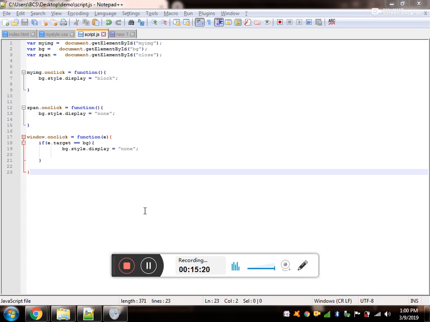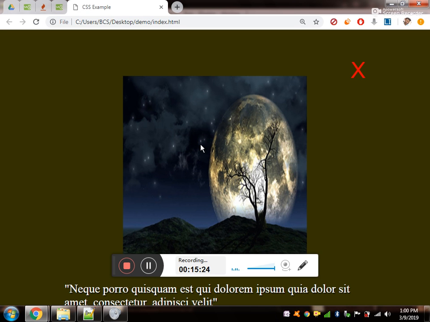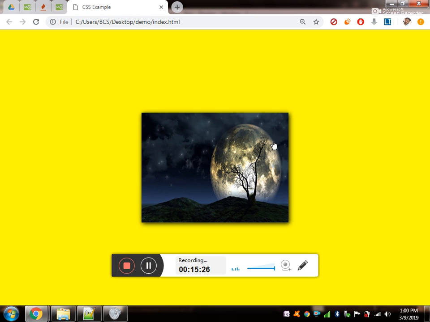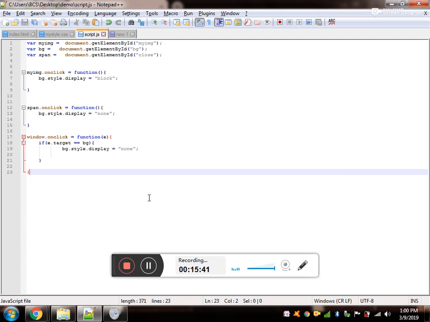So as said, when I click on the image, it should show up. When I click on the X, it should disappear, and other than X, when I click on image, it should not go. When I click on paragraph, it should not go, and when I click other than the image and paragraph, and then other than the X, it should disappear. And that's what the Lightbox is done. Thank you so much for listening.